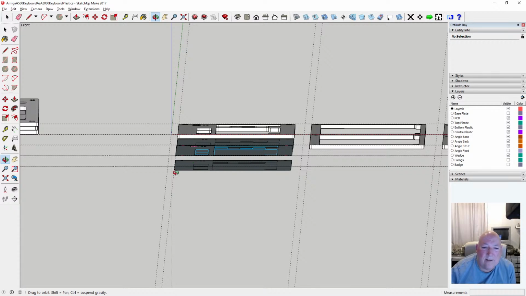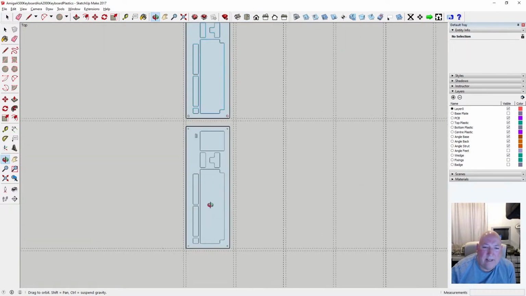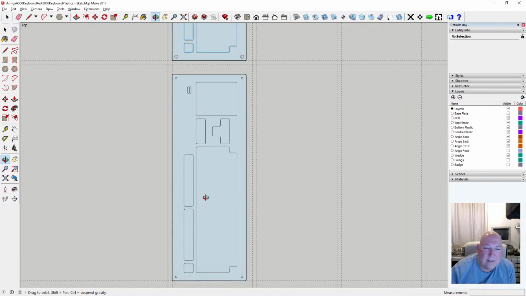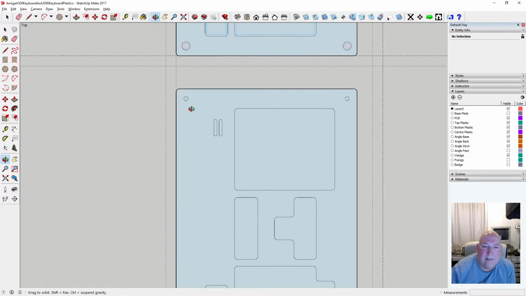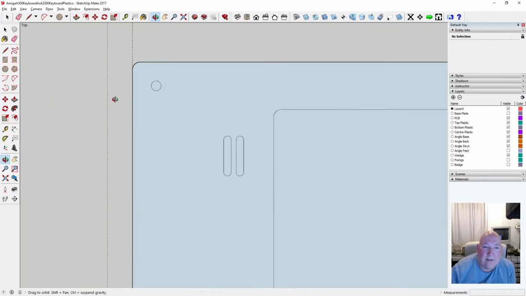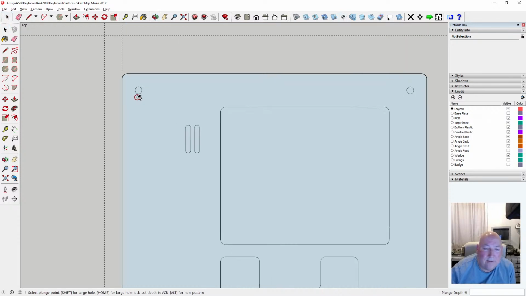Don't worry about if that's 6mm lower. You can put it up if you want, but there's no need. So when you mill it out, you're going to 0 out the Z anyway. It's not going to generate 3D code, it's going to generate flat. So what we need to do now is plunge the corners.